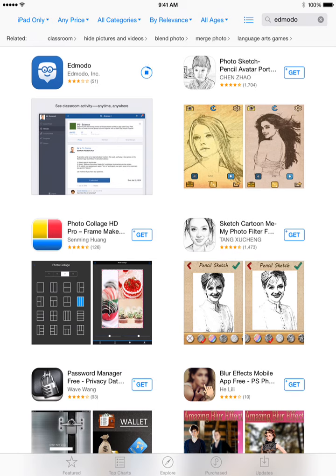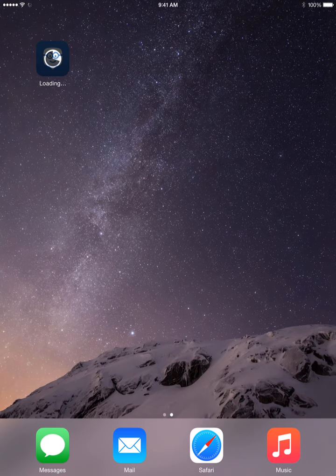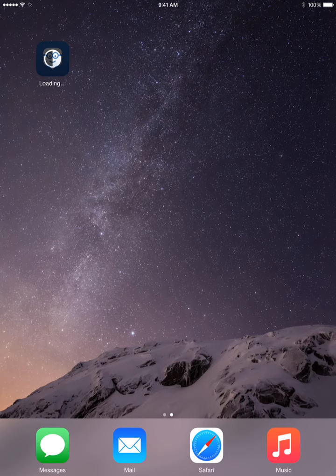If you have a free Apple ID and you try to download a paid app, at that time you'll be prompted for payment information. It will ask you to enter in a credit card. You'll have to do so in order to download any paid apps. Okay, we're just going to wait for that one app to finish downloading. And basically that has been a tutorial on how to create a free Apple ID when on a new iOS device being set up for the first time.